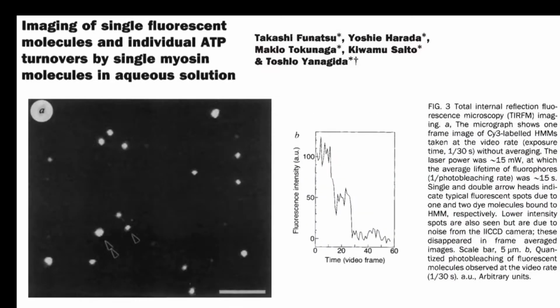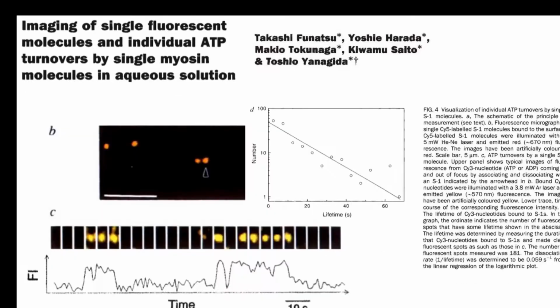The researchers could be sure that they were observing and restricting their analysis to only single molecules by tracking the stepwise photobleaching spot intensity behavior to background noise levels of the camera. And one of the amazing results of this paper was that the researchers were able to determine through image analysis alone the ATP energy molecule dissociation rate from single myosin molecules bound to the coverslip substrate using linear regression of the observed lifetime of molecular turnover events.